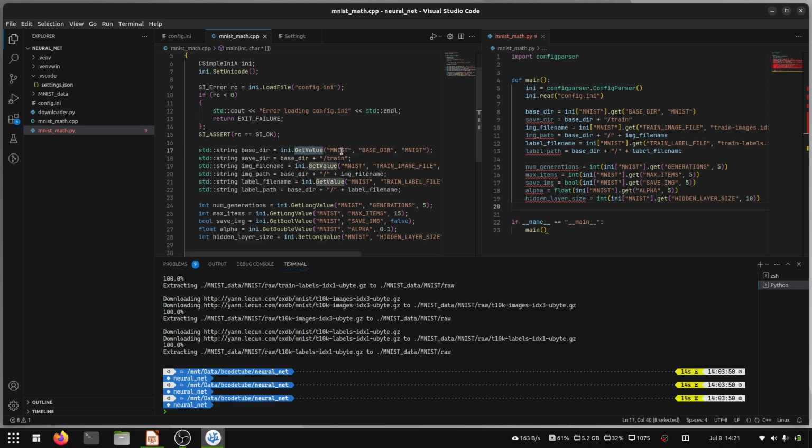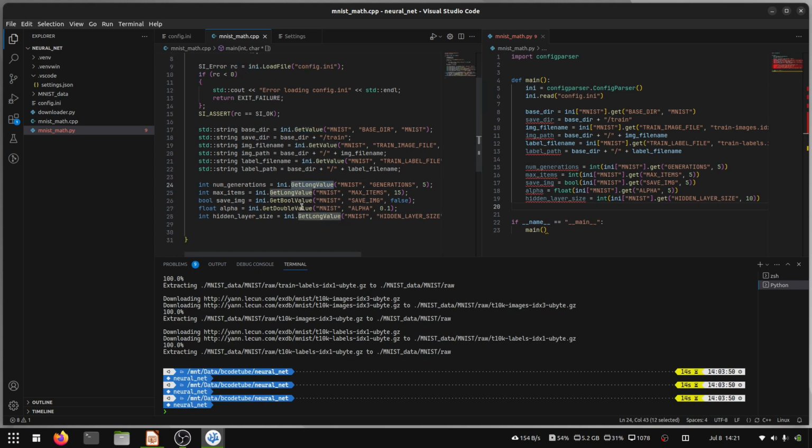So if we use just get value, it's gonna get a string, but here we can get long doubles or booleans using these special functions. In Python, we also have a way to get directly numbers. So we use here get int, get boolean, and get float.